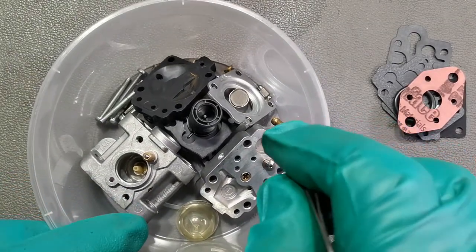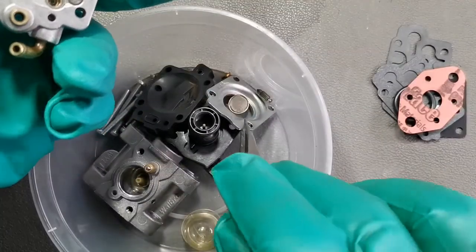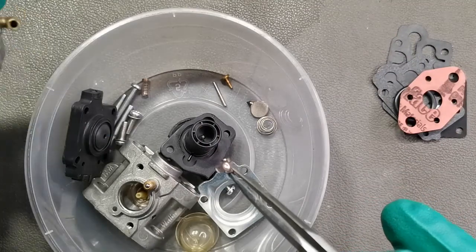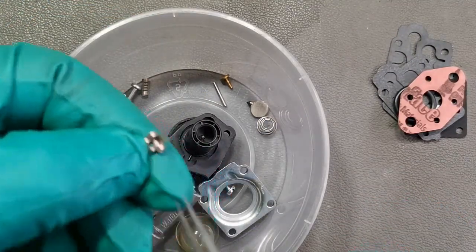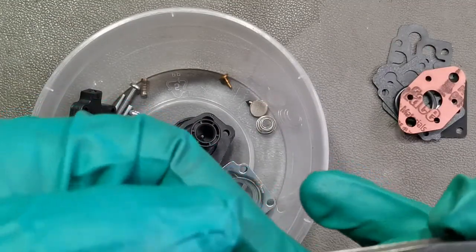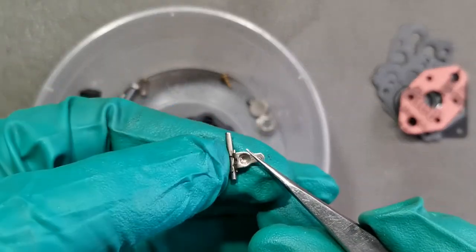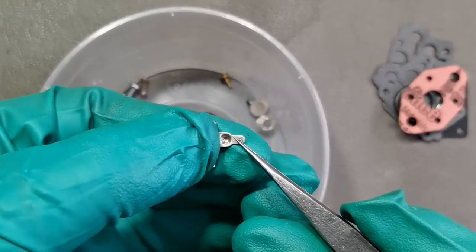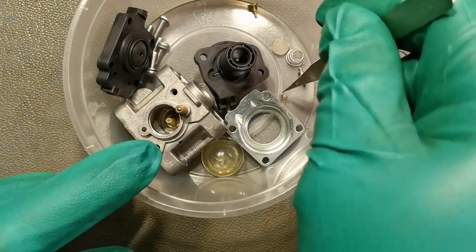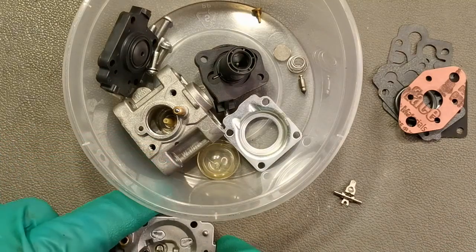Okay, first we need to install the metering lever. So place the metering pin inside the metering lever. Hold the metering lever from one end, like that. Take the metering spring and place it in the middle. Put this one on one side.